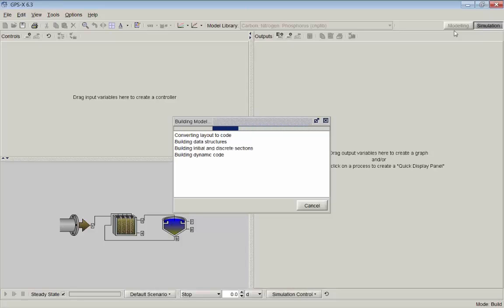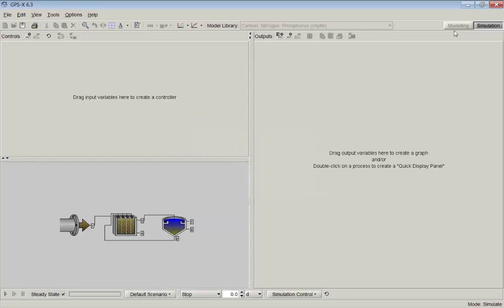So this is basically saying in that mode where I was dragging the objects around the screen, that was referring to building a model, which is modeling. Simulation is basically running the model. So in simulation mode, you can't make any changes to these objects down here right now. You would need to go back to where you could see the white drawing board. So when you're in this mode here, everything is fixed, but now it's all about being able to run the simulation and get some results.